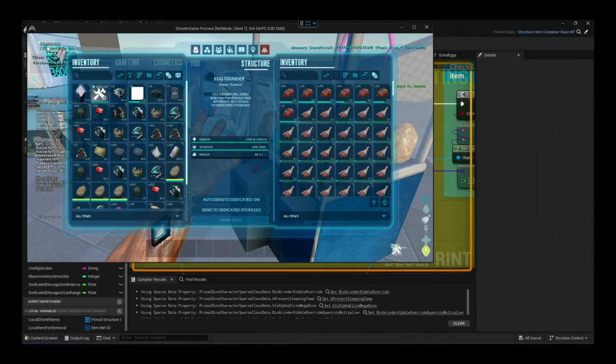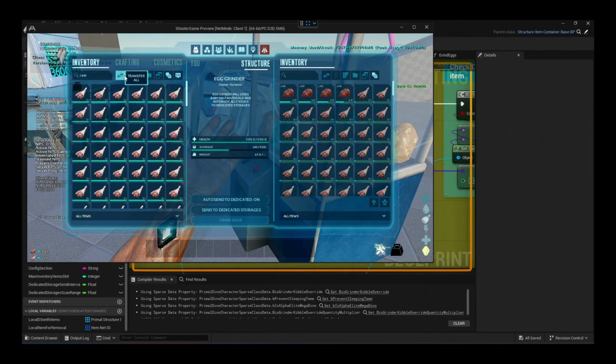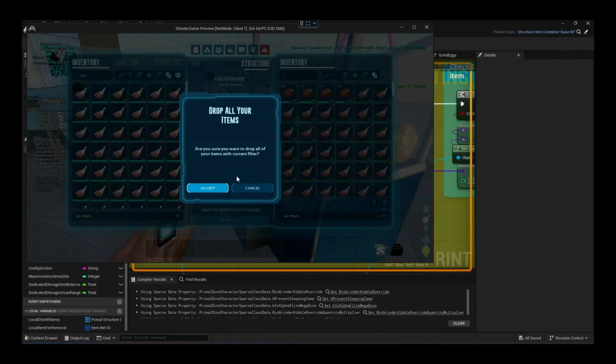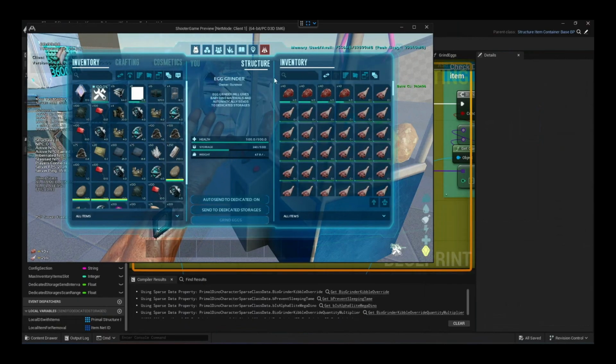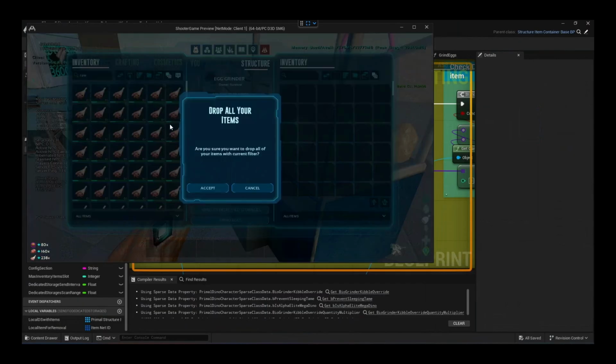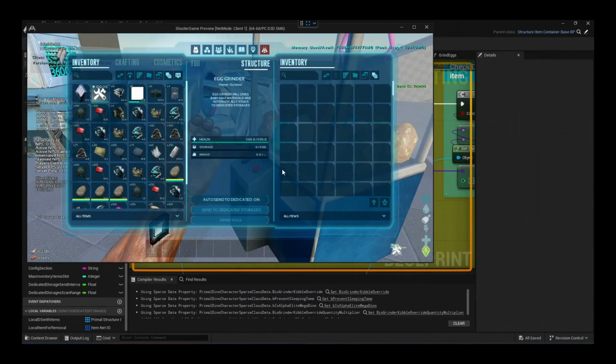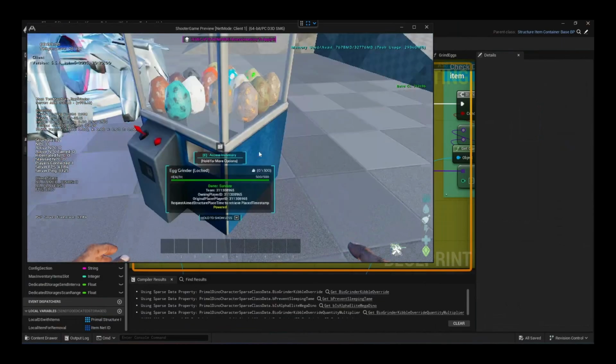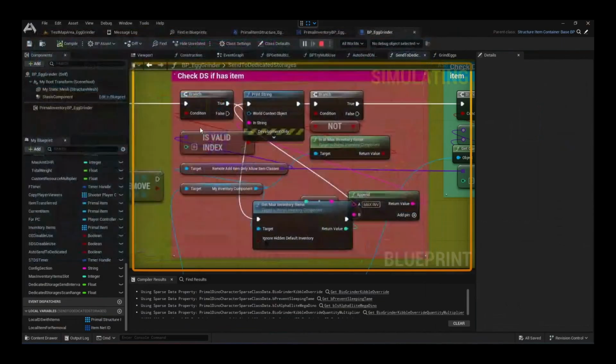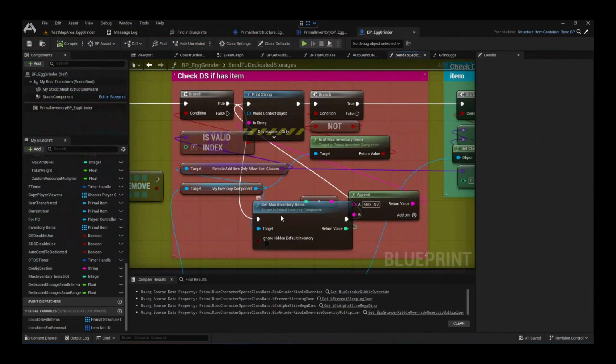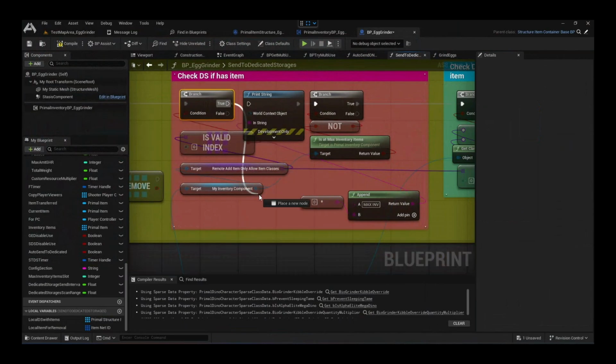Oh man. Just removing everything. Okay, so it's 1/8. I don't know why this one is 1/8.